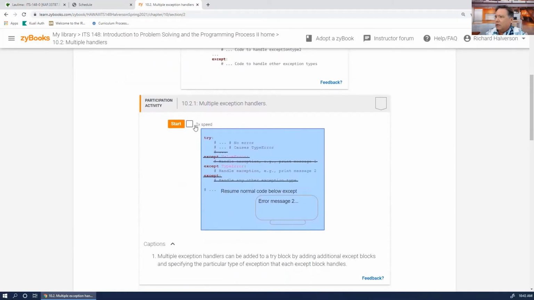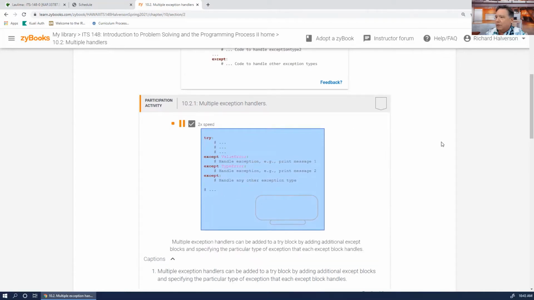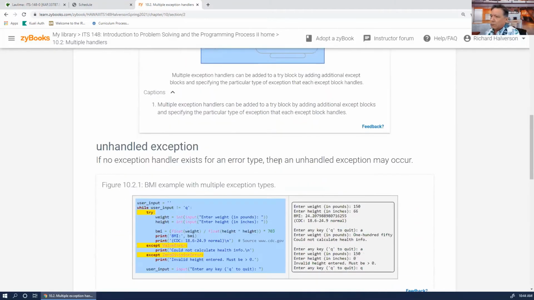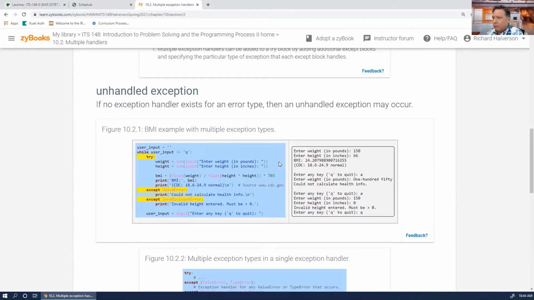And so let's see what this one looks like. This is the demonstration of it. I haven't gotten my points yet. Okay, so it goes along, causes a type error. Got it. So something happens which causes this type of error, and then it jumps to the exception handler for that. So here's one that's got multiple exceptions for a value error and a divide by zero error.